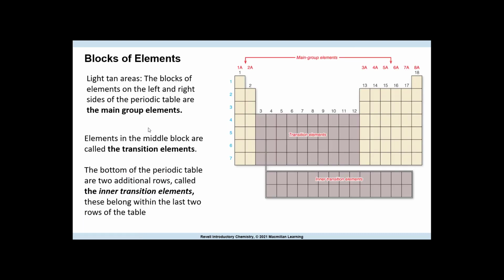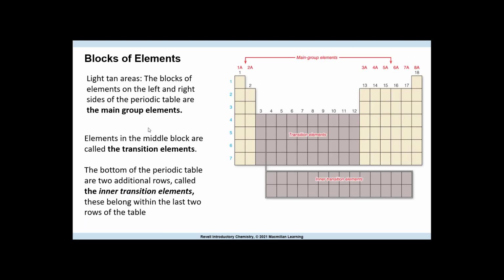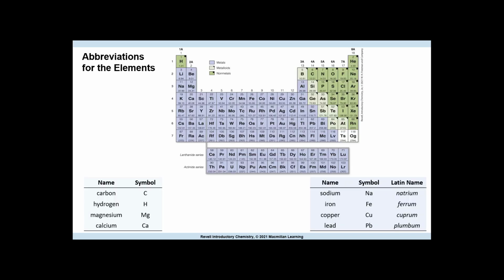Okay, so blocks of elements. I pulled this from my files because I like the fact that it is colorful. It stands out. And this is from these slides. I don't like that they use these dull gray colors. One of the things here is metals. If you see this blue, you see that most of the periodic table is metal.